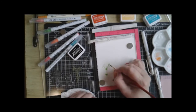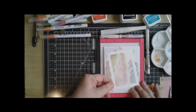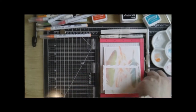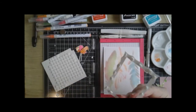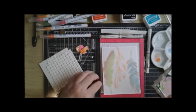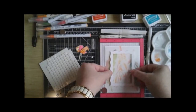Now I'm going to put it all together. I've glued the vellum down to line up with where the frame will be so you won't see the glue. And on the frame I've used foam dots and gone around the frame with all the dots. That is an Impression Obsession die called Frames. So I center it to where I want it to be, covering the ink below.